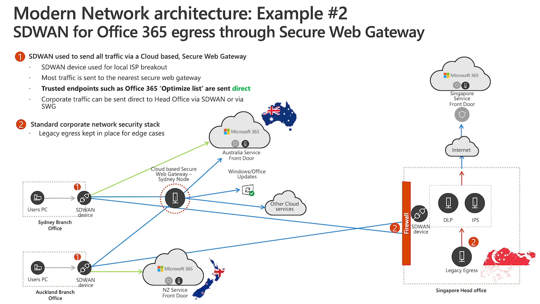And if you imagine in this scenario, if we've got this model in place, we can tell that user, any web browsing, just find your nearest cloud web gateway. We configure the machine, the PC to do that. And our optimized endpoints, we use VPN forced tunnel exception, split tunneling to send that traffic direct. So we're removing the bottlenecking of all that traffic that's coming through my VPN concentrator by applying these principles. And that's the great thing.